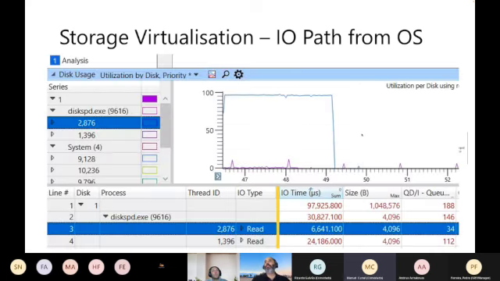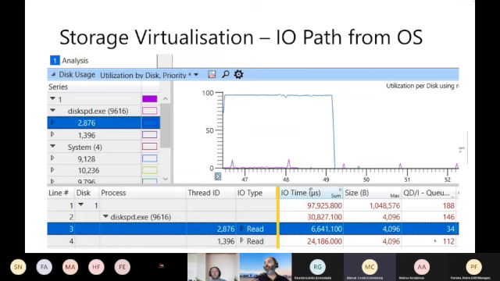I voluntarily put a default value of 32 during my test. And what you can see here is that, in fact, we are achieving a lot of IOs. The latency is not so bad, but because here we have configured the value of 32 for the QDEF, you can see that my QDEF is already full. So basically, we have a lot of IO that is waiting to be processed in the QDEF on the operating system.